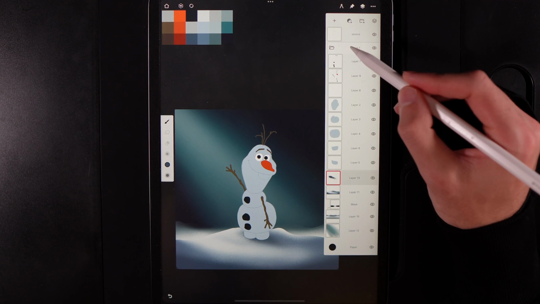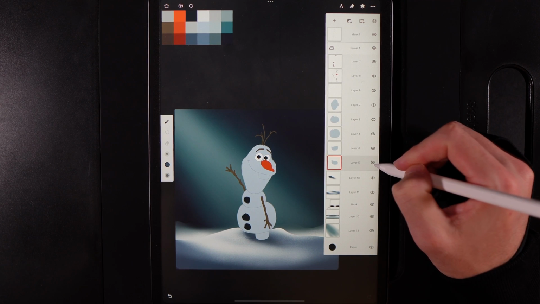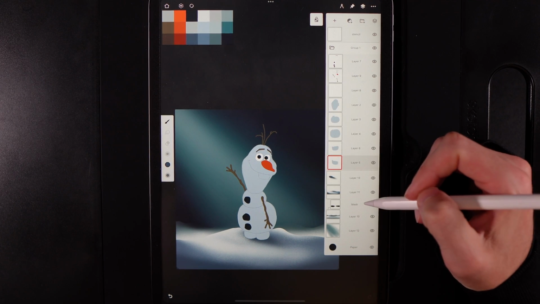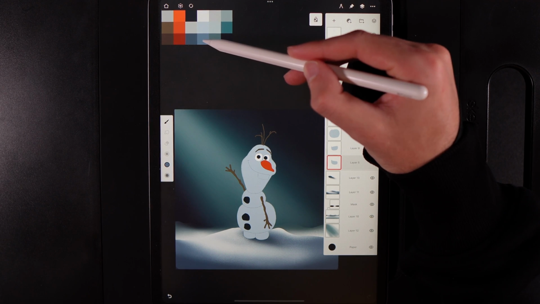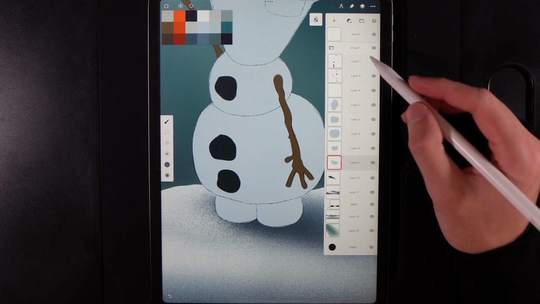If we now go ahead and open up the group for our subject, we'll start at the bottom of the layers and make our way up. So the bottom layer here is the left foot. We'll tap on the layer, we will alpha lock it. We're going to go to our first shadow color, which is the bottom of the fourth column, to this color here. It's the same brush we're going to use throughout the whole of this.